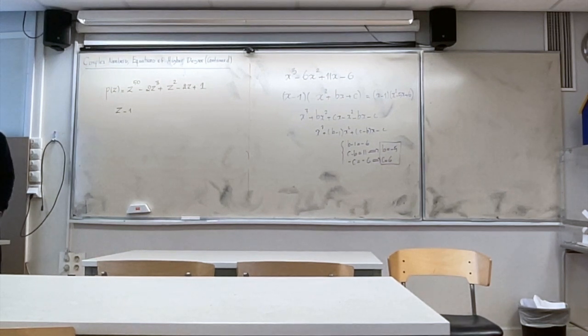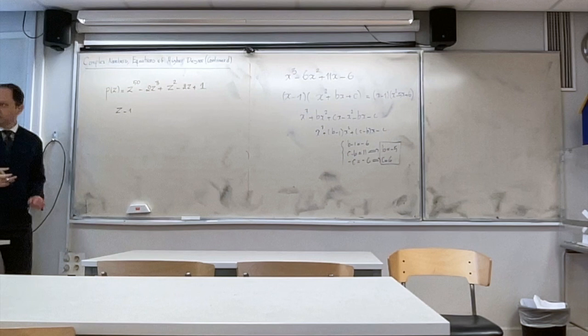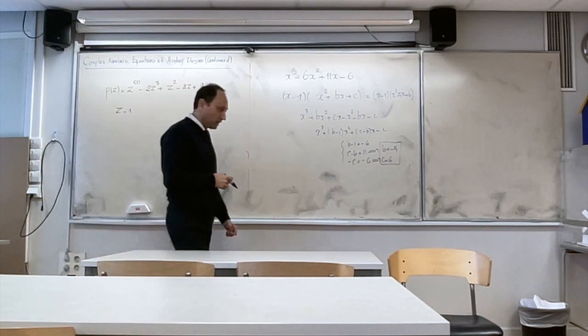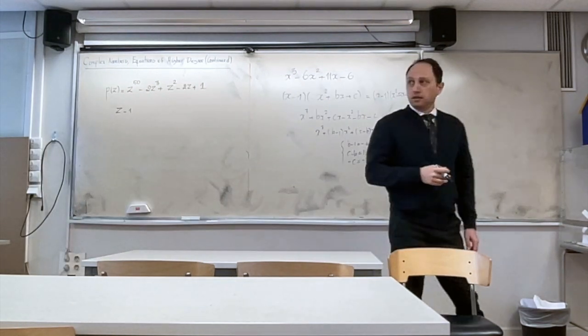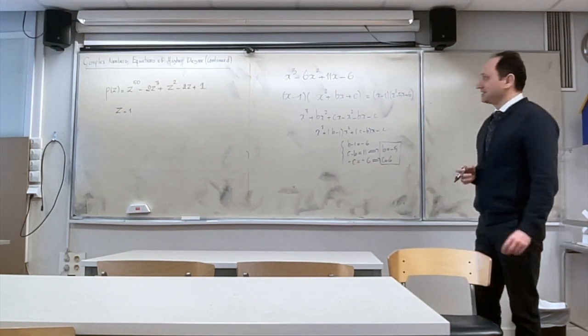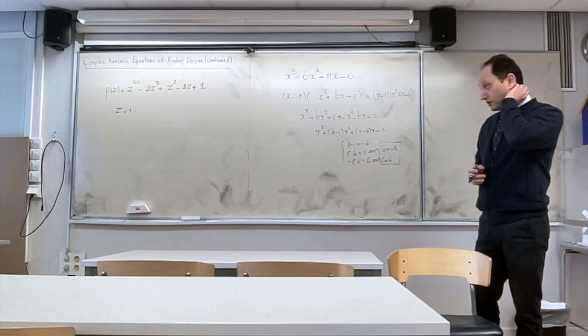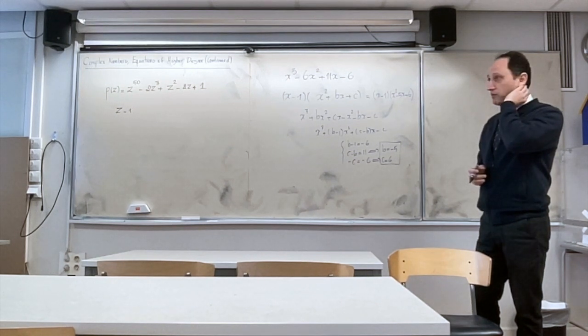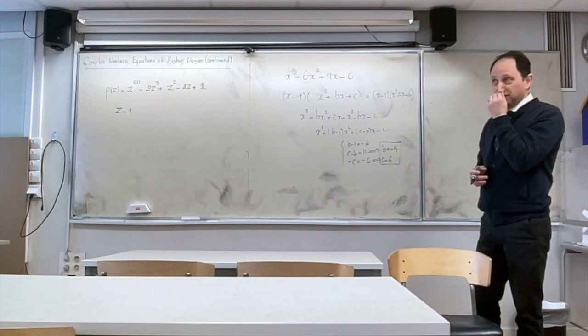I mean, in principle, you do the long division and then find the remainder. But I hope that you agree with me, this is not a wise decision, because then probably you have to do it 50 times, because every time you divide, you reduce the degree by 1. Okay? Do you think that we can answer this in a matter of seconds? And how?